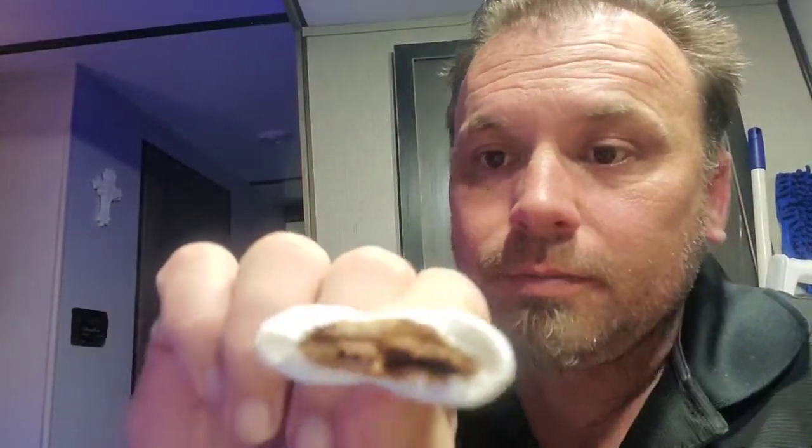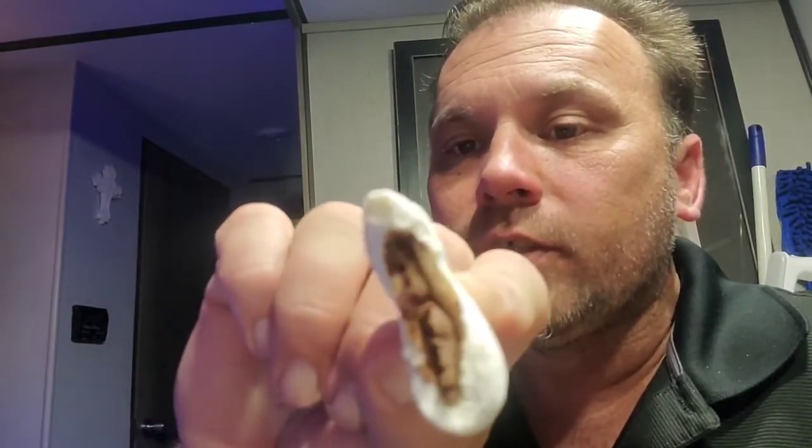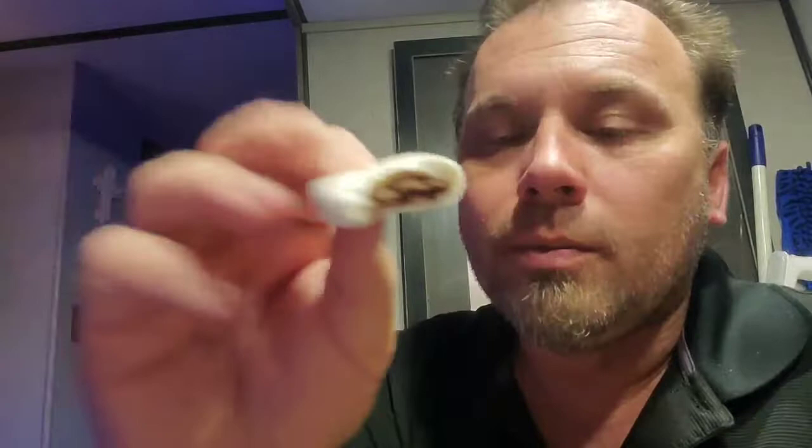Mrs. Chef's been into the marshmallow — it's got chocolate in the middle, almost like a bastardized version of a s'mores. She says it's really good. I'm gonna try a little bite. Yeah, it's like a s'mores inside out — really good, I like that one. Probably have to try this teriyaki one. I don't know about that — it's just teriyaki, so let's open this together and see what the heck it is.